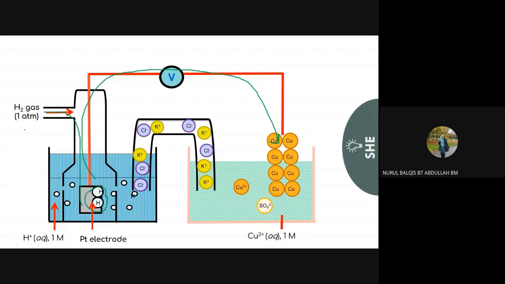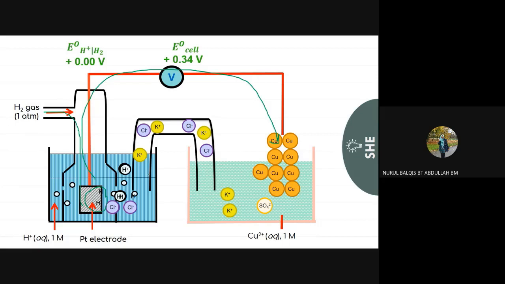Okay, so H2 kita insert dekat dalam this setup. Lepas tu dia akan releases electron. So, dia akan releases electron and captured by the Cu2 plus on the other side. Okay, lepas tu tadi kita releasekan 2 hydrogen. Ni kita akan balancekan dengan berapa Cl? 2 Cl akan masuk to maintain the neutrality of the solution. And same goes to K plus. Tadi Cu2 plus dah gerak ke sana. Means how many K plus to enter? 2 juga. 2K plus akan masuk. So dia balance lah. Bacaan yang kita dapat atas ni, SHE dah tahu 0.00 volt.